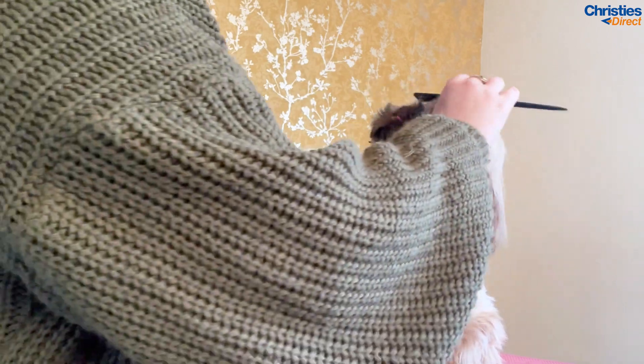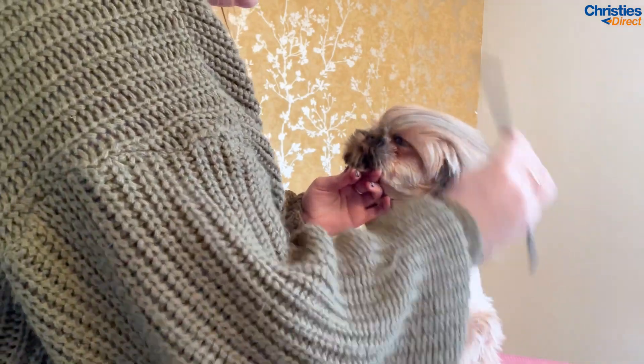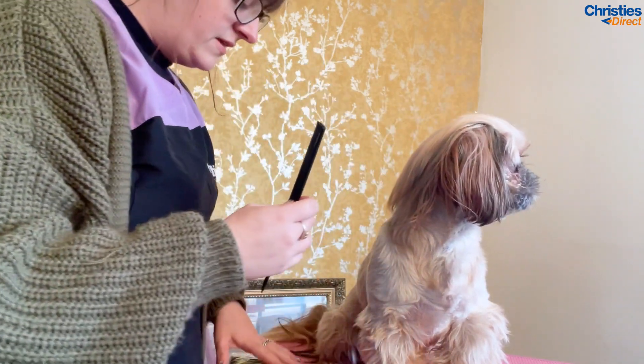There are a couple of things to note when you do a top knot. It is important that you do it correctly because there is certainly a wrong way to do it. I currently redo Ivy's top knots and hairbands about every two days because she's messy and mucky and likes to run around and has a habit of rubbing her head here, there, and everywhere. It does take practice and consistency is everything if you are wanting to create a top knot. First things first, you want to make sure your dog is combed out perfectly. It is important that you have your dog's hair nice and dry because if it is wet it's not going to sit how you want it to sit, and that could cause problems.